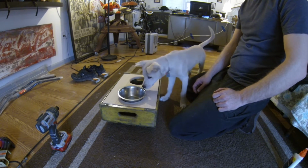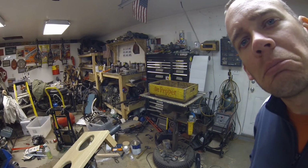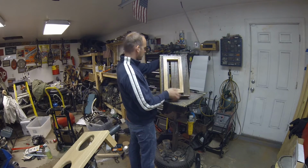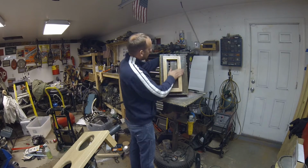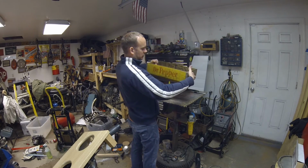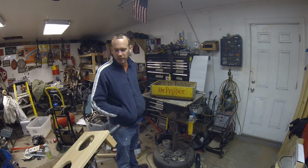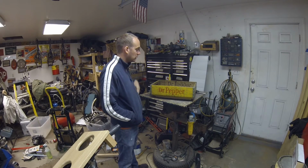Next is polyurethaning. She thinks she's getting fed already. Hello people. So I took the base and I put polyurethane on it, about 3 coats, leaving about 24 hours in between coats. 3 coats is recommended. It goes on kind of a pasty white color and then it dries clear. It just gives the wood extra protection from scratches and water and all that. It won't leak in there.